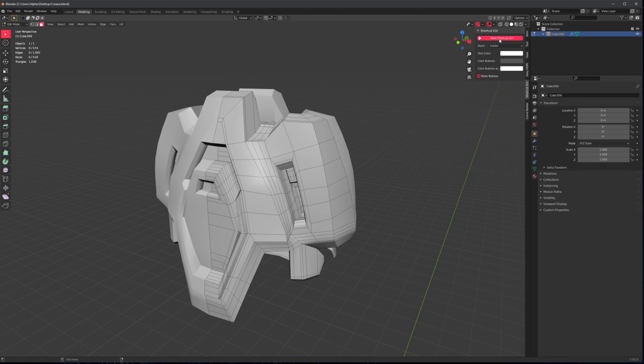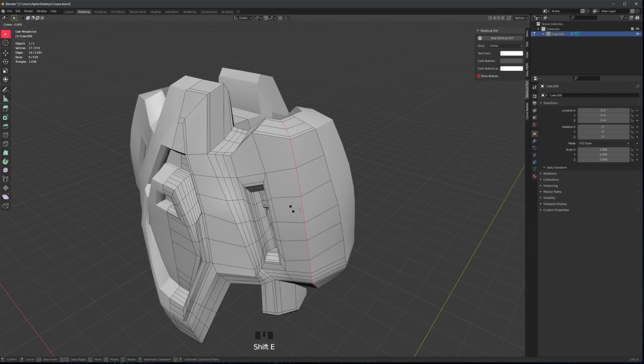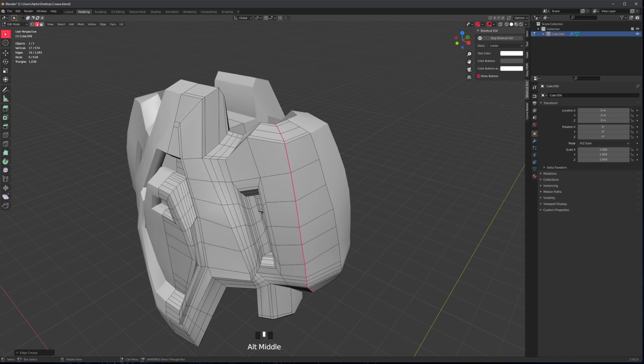To apply creasing in Blender, usually you just select an edge, press Shift E, and then control the crease level with your mouse. Or you can also type in values like 0.5, and now I have exactly half creasing. However, for most situations, I prefer full creasing or no creasing at all, and an easy way of applying it.